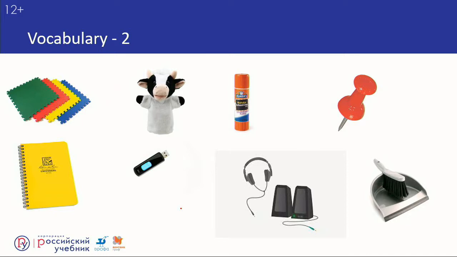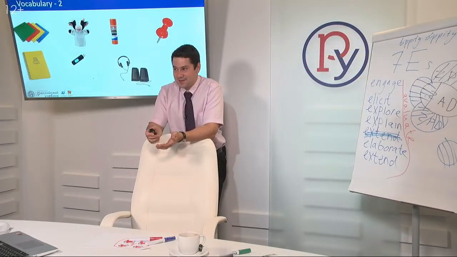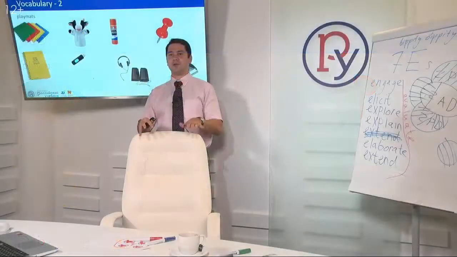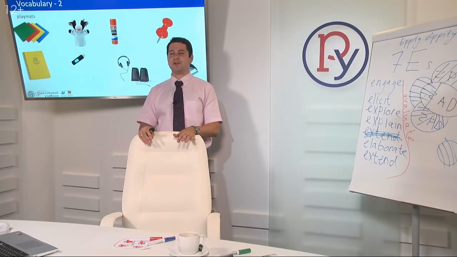Okay, guys, let's see if you and I have the same words. These are playmats. Playmats are a very useful thing for different station activities. Also a very good thing if you decide to have some activities on the floor in your classroom. Mostly we use them with preschoolers, but for teenagers this can actually be relaxing time because they spend most of their day sitting, right? So a nice alternative can be to spend some time on the floor, and for that you can use playmats.